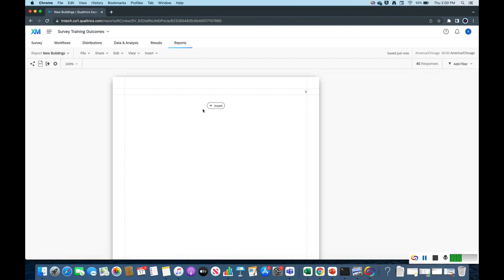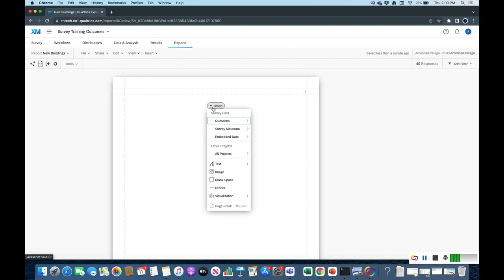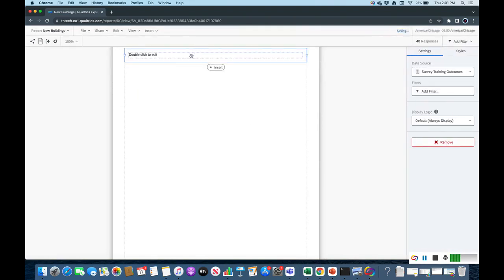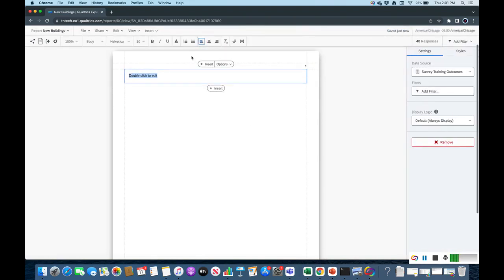It'll give you a clean slate report, to which you then start to add elements. In this case, we are creating more of an executive summary that you can share with your stakeholders or partners that you're working with on a project. And it will include an overview, the problem, highlights of the report, and some data visualization. So the first thing that we want to do here is to insert a text area. To write in this text area, you double click in here and type in the title of your report.